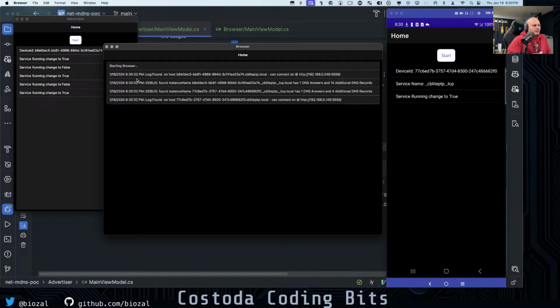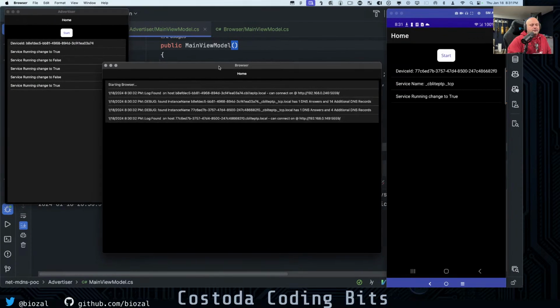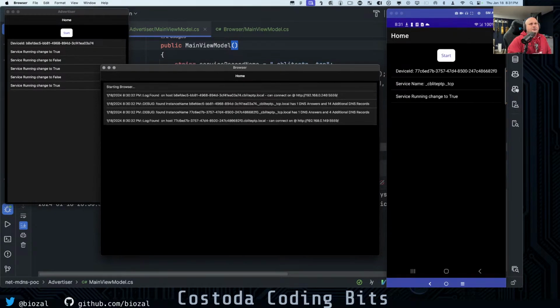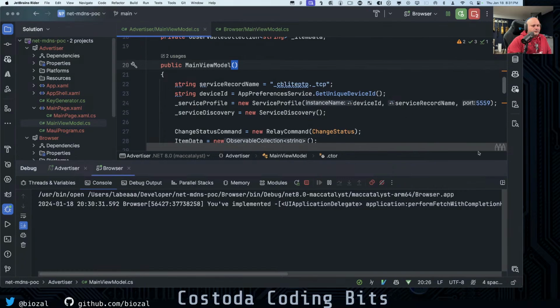So now you can see here, I've got my log from my local device running. Here's Android running it. And we can see here, those are different hosts. You can see this is the device here, this is the device here. So literally, I now have it where I am able to talk to all these devices with very little code. That's pretty cool. So let me show you how this all works.